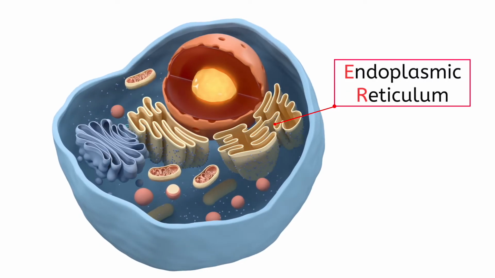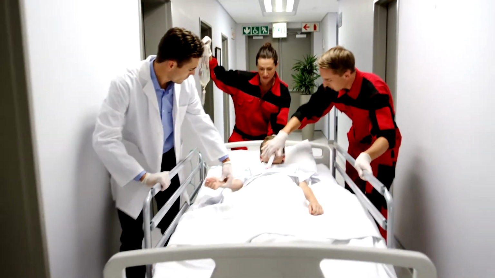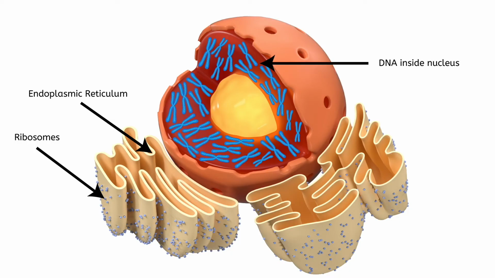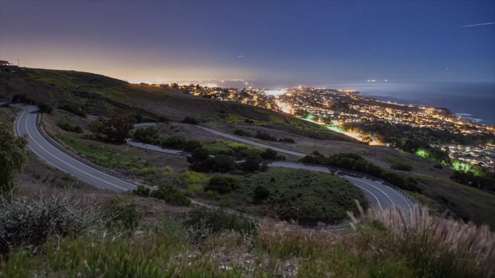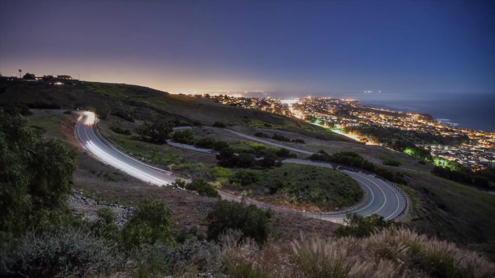Yeah, that's not a lot of fun to say. Usually we just call it the ER. No, not that ER. We can think of the ER as being the roads that the factories are on. In fact, do you see all the little dots on what looks like a complicated maze of streets? Those dots are the ribosomes, making protein. As they travel along the ER, the proteins finish being processed and folded so that they are ready for use.